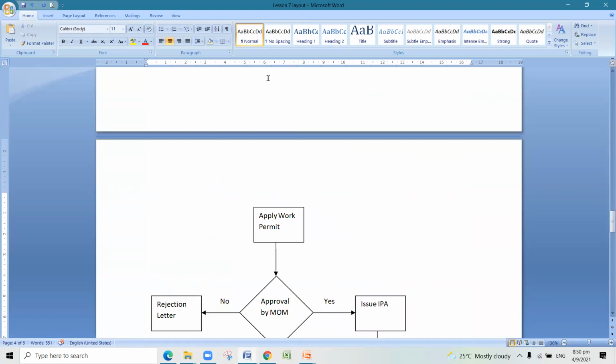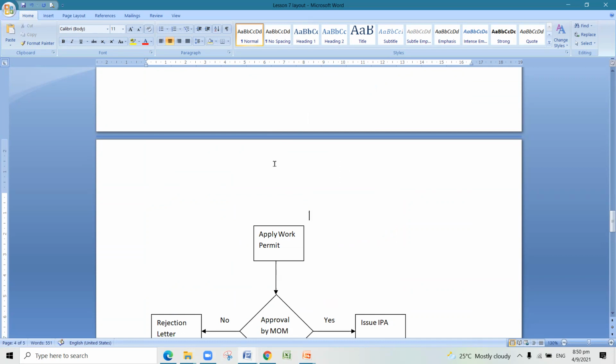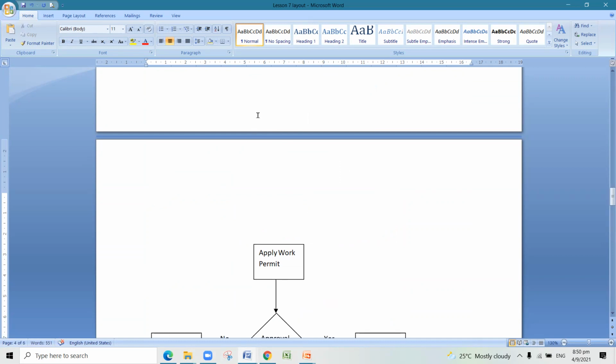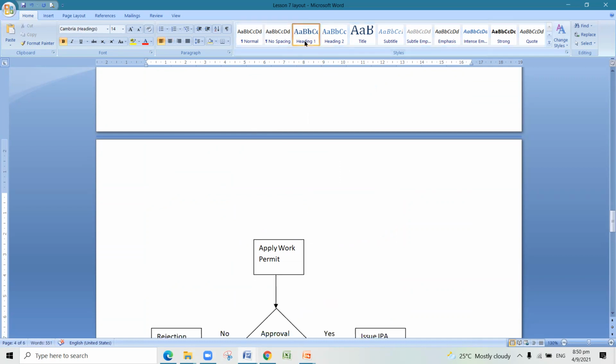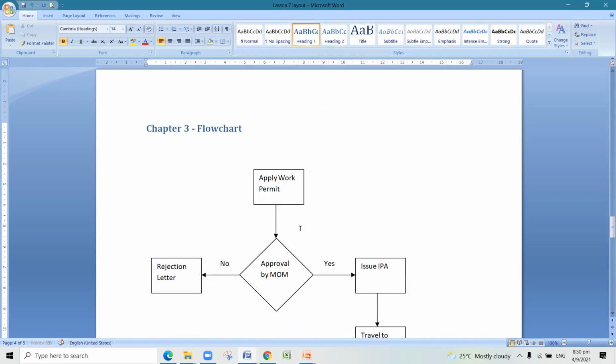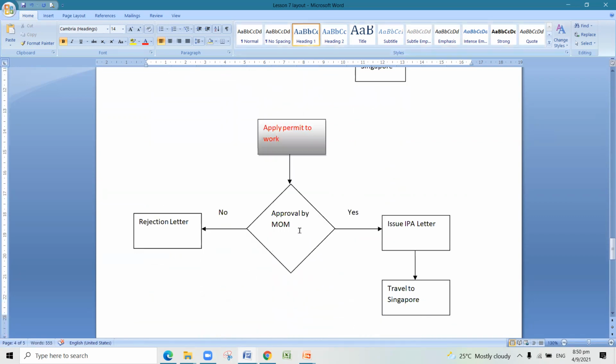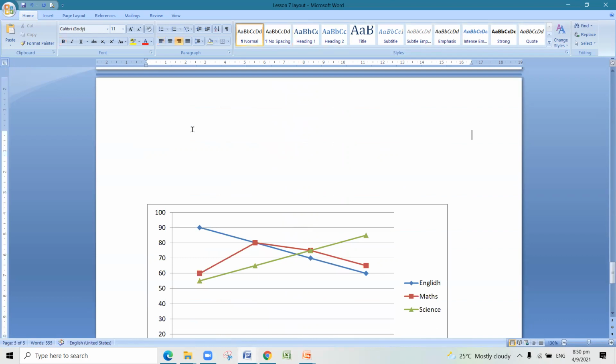So I go and say heading. Once you click heading, it will come to the previous design. So I have chapter 3, flow chart. Now I go to the next topic. Here I have another thing.